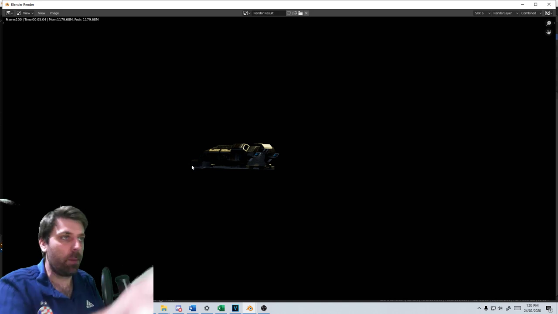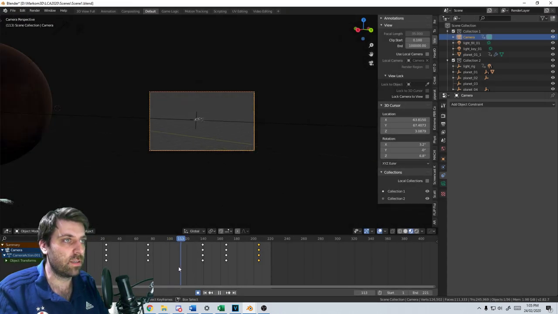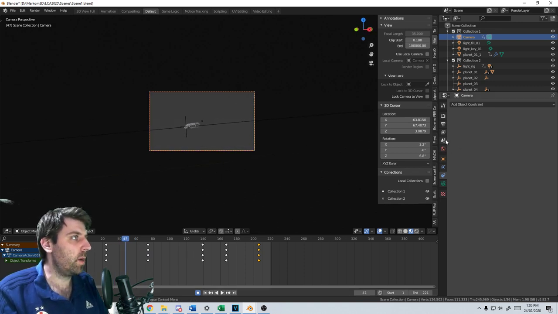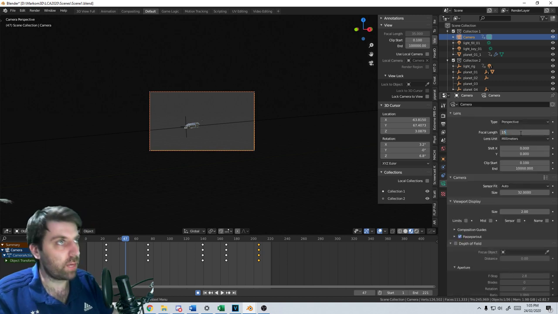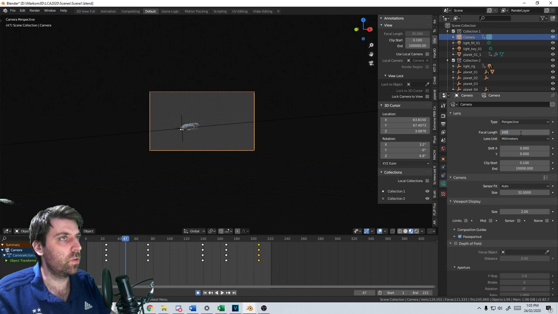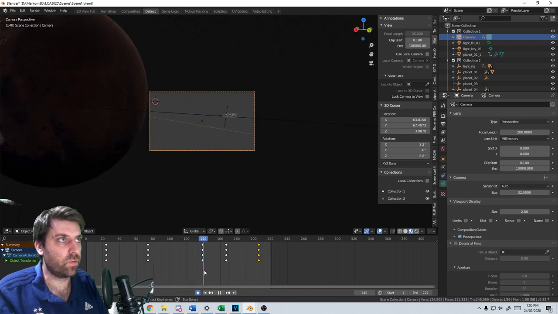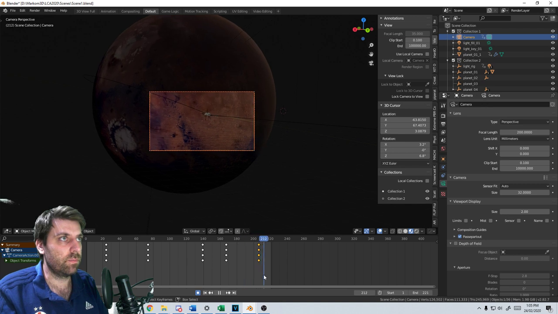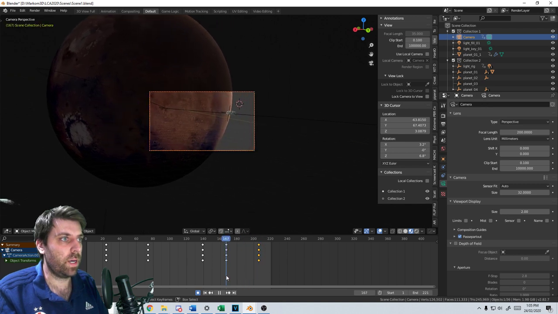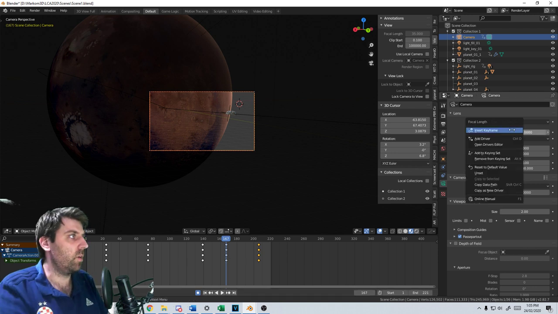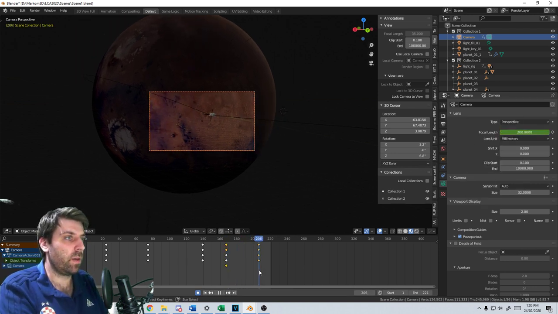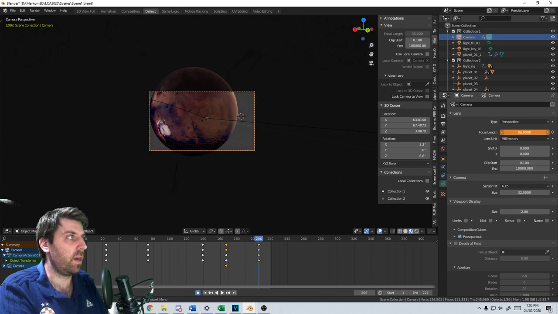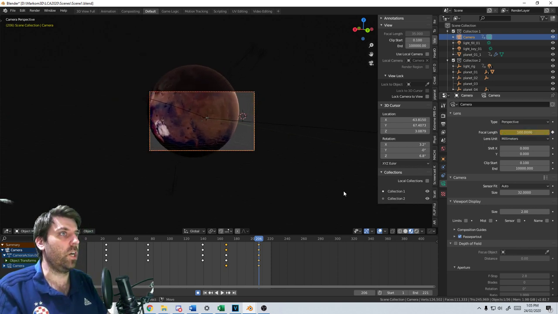What I need to do is fix up the cockpit there so it actually has a light so you can see our person. I think I might want to zoom in a bit more. So let's make it probably about 150, 200. And then we can just refix that focus. Oh, look at that. It's pretty much ready in center. And then maybe at this point here, let's right click, insert keyframe on the focal length, and then we'll kind of pan back out. So we can see that, yes, it's a giant planet.